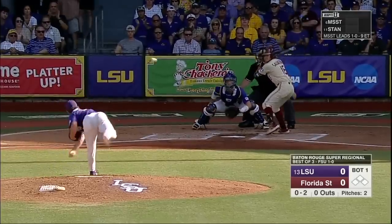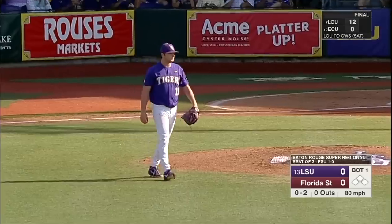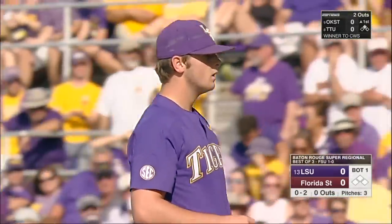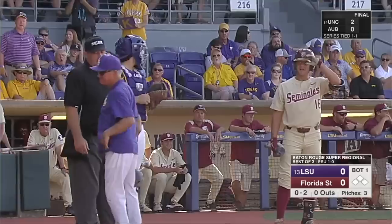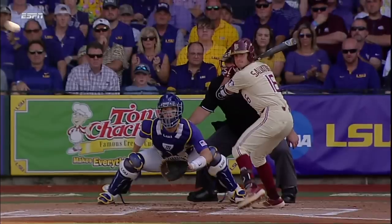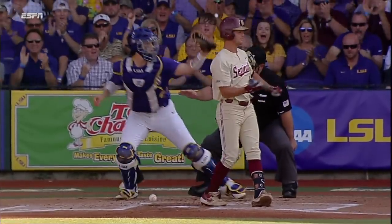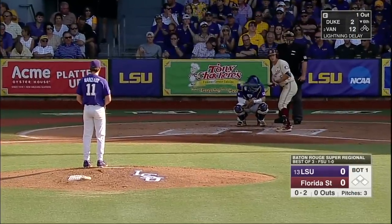0-2 from Marceau. Goes with the curveball. 1-2-3 for Salvatore. Here's a look at the synergy numbers for Landon Marceau. Foul ball. Foul ball on Garza. Thought he caught it. I didn't hear the foul. Salvatore wasn't going anywhere. Garza held the ball up immediately. Problem is, he didn't have the ball. Glove up immediately. The ball was on the ground. Looked like the ball hit the ground anyway first, and he showed it. Goodness of the ball back. Well, good luck hearing anything in this ballpark.